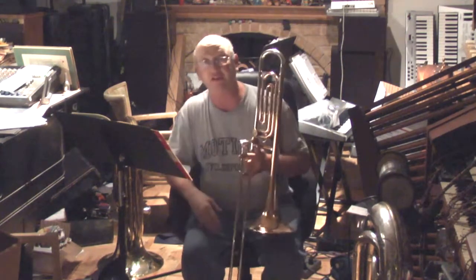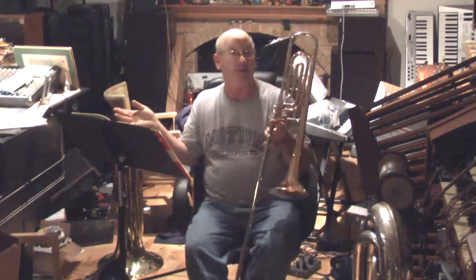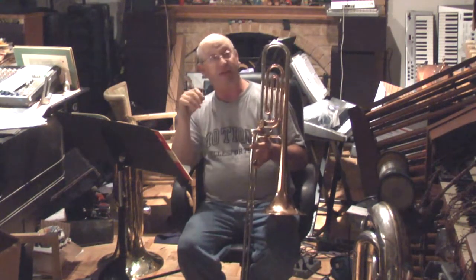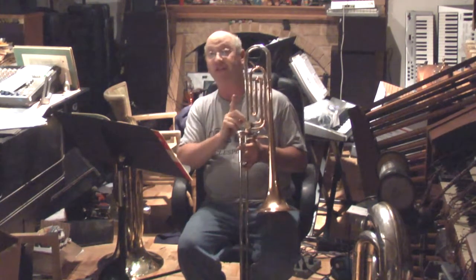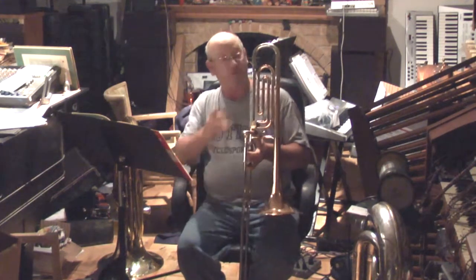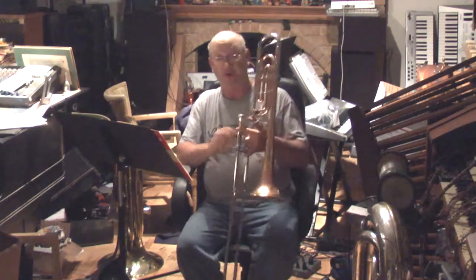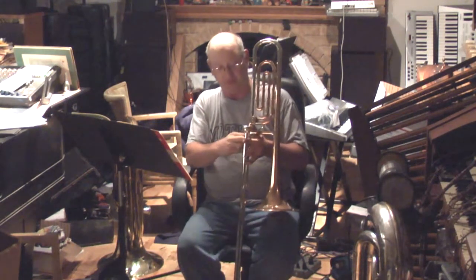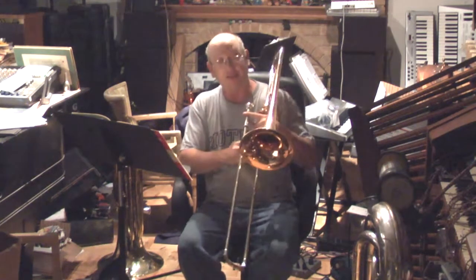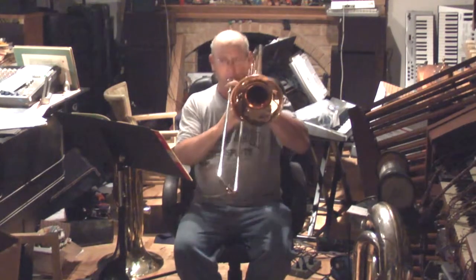Now, why would I sell this instrument? Well, I have the black rubber trombone, right? Who needs anything else? Well, not really. But I do have a couple of old Operas, which are the next instrument up. And instead of being brass, they're solid nickel silver. So I really like the Operas. I have one with an F now, and I have one without an F. So I don't really need this horn, and I'm not going to play it anymore now that I have the Operas. Plus, most of the time, I'm playing tuba anyway. So let's hear what this horn sounds like so you know that it's a good trombone.